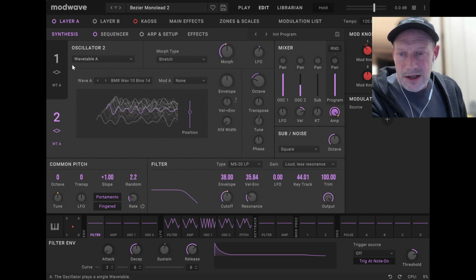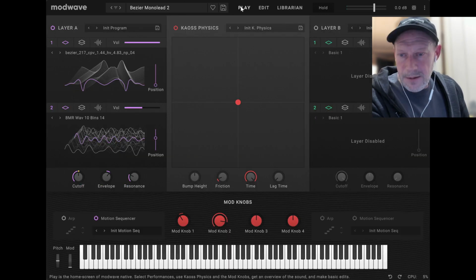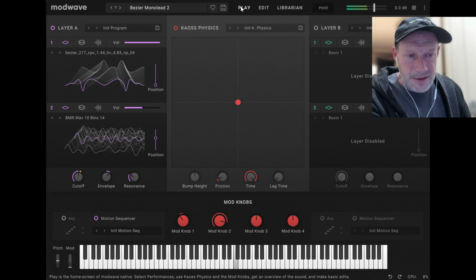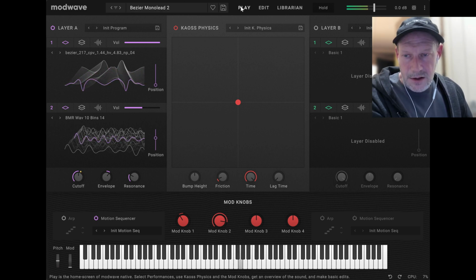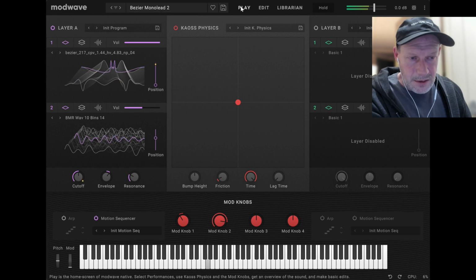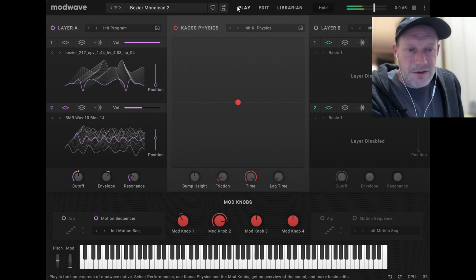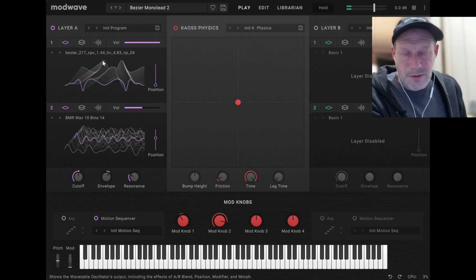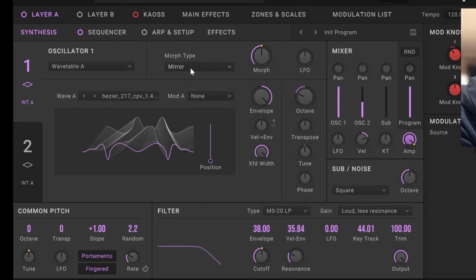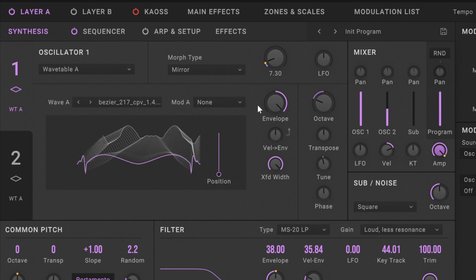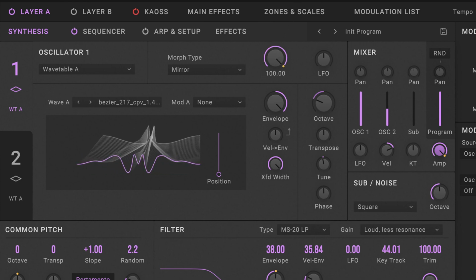Here's another mono lead. What are we doing here? So same concept here. We've got one of the Bezier wavetables, but we are using the mirror morph in modwave on it. And, you know, other wavetable synthesizers have similar kinds of morphs.